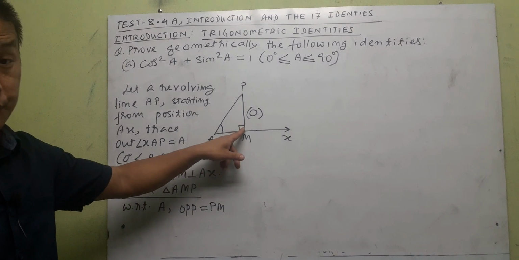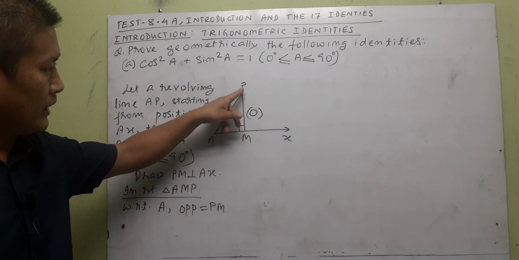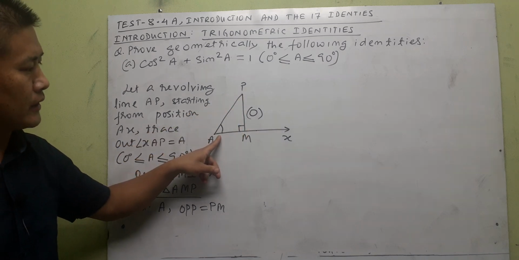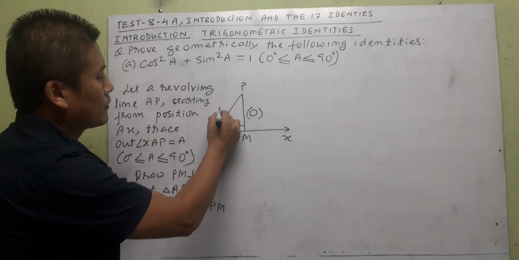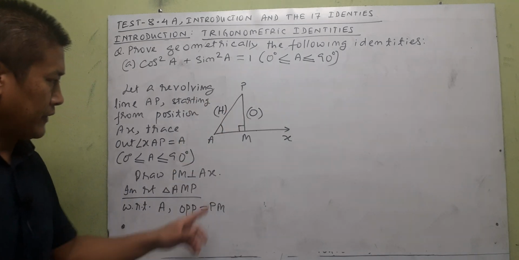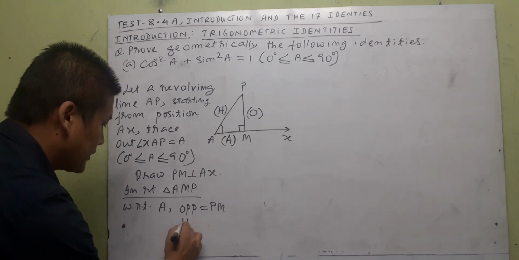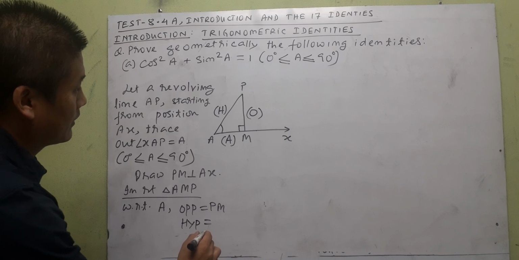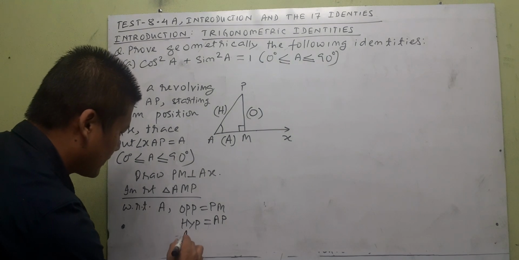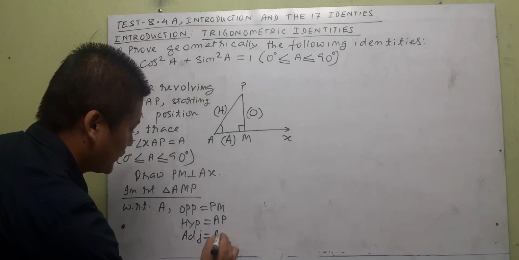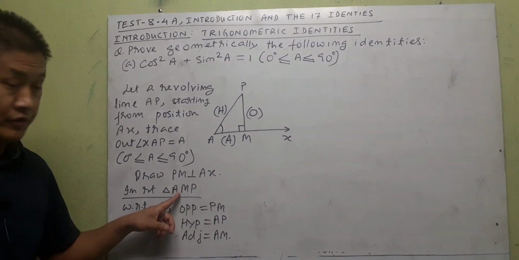Then, what are the two arms of this 90 degree here? Yes, that's right, MP and MA, right? Which one is not the arm of the 90 degree in the right triangle? That's right, AP, and that is always called the hypotenuse. And then finally, the one not marked here is called the adjacent side. So let us write there, the hypotenuse is AP, and then the adjacent side is AM. So we know and identify the three sides having name: opposite, hypotenuse, adjacent of this right triangle.